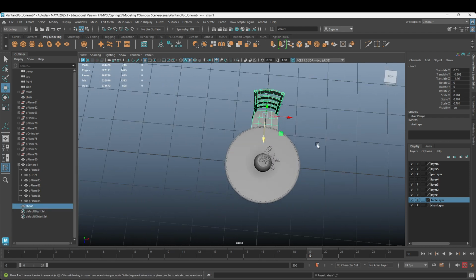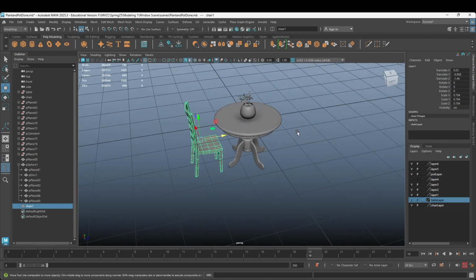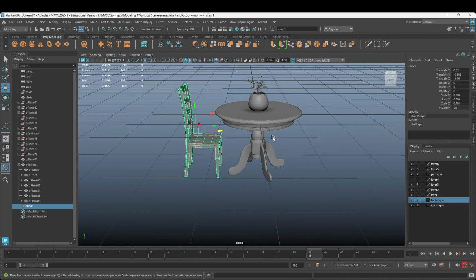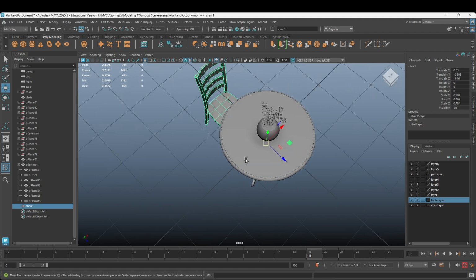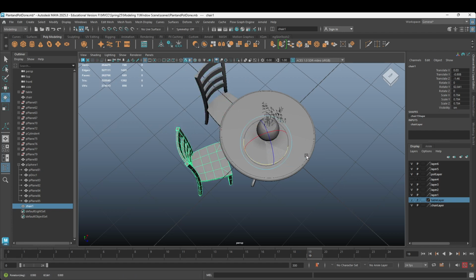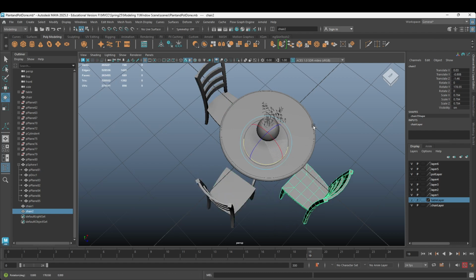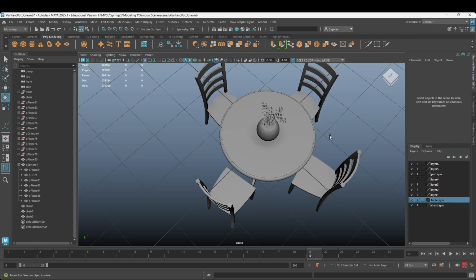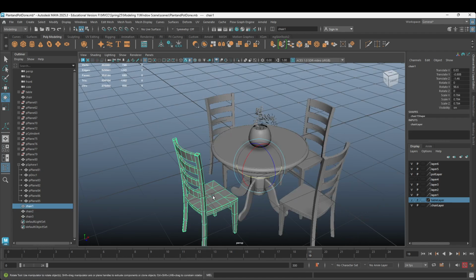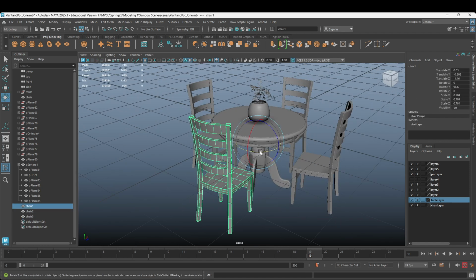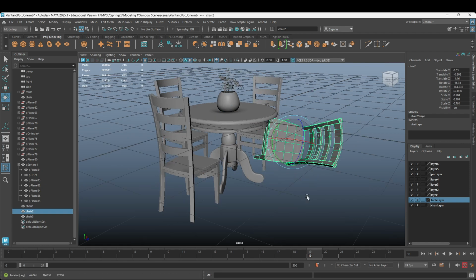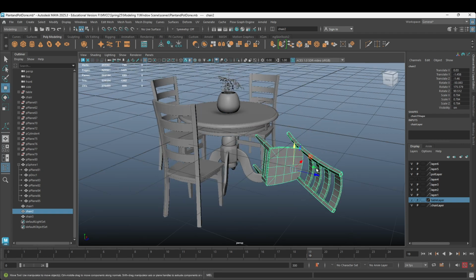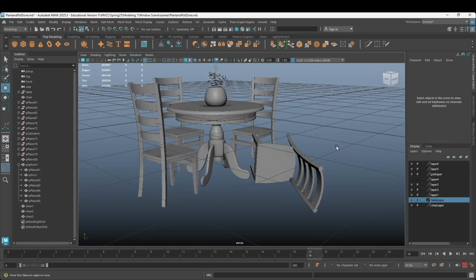And I'm going to hit Control D to make another one. I'm also going to change my pivot point to the middle. So hold down X and drag that to the middle. So tap D to get the pivot point manipulator, X to snap to the middle, and then another chair, and then another chair, and another chair. Now I only have one friend, but it looks weird if you have just two chairs, so this looks better. So that's all set.